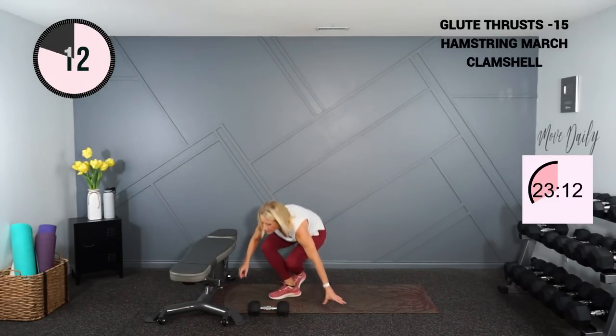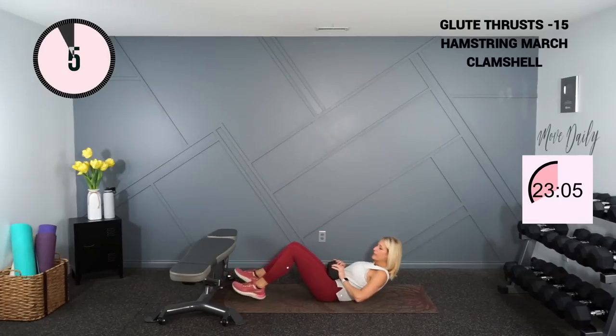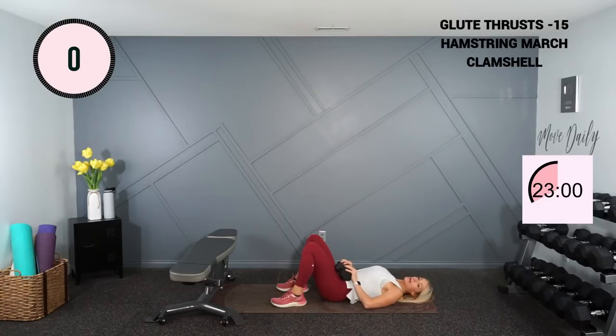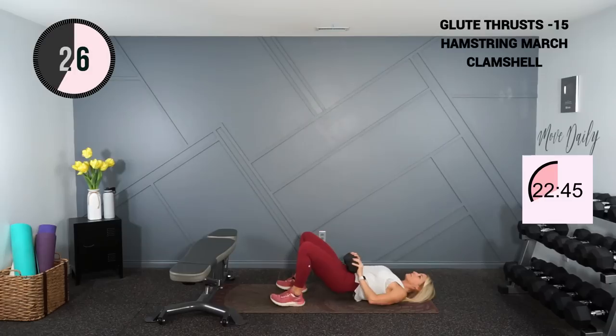Okay, glute thrust, you're on your back. Feet are closer to your bottom. I'm gonna put this dumbbell across my pelvis. Of course, you don't need any. And we're gonna thrust and pulse at the top. Ready, and you're up, pulse and drop. Up, pulse and squeeze and drop. Really putting your mind in those glute muscles here.